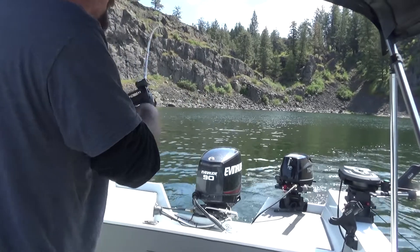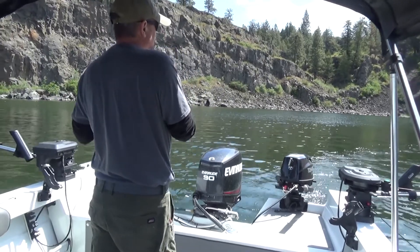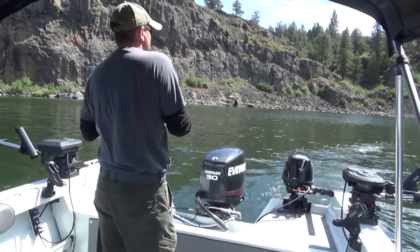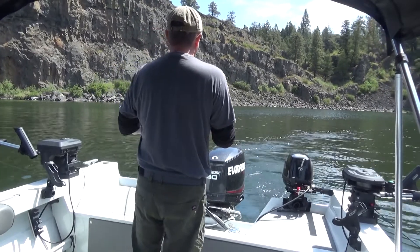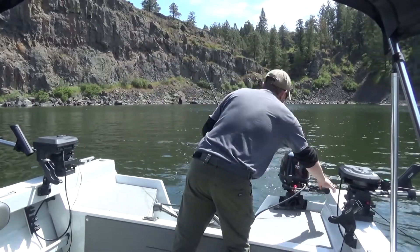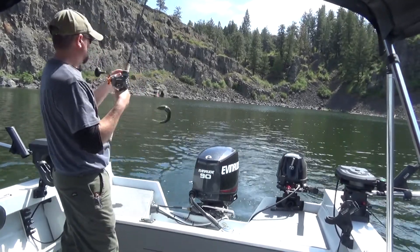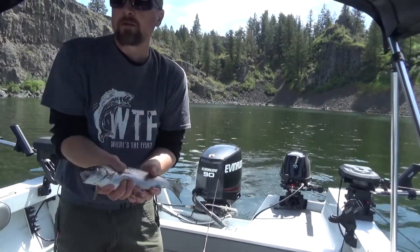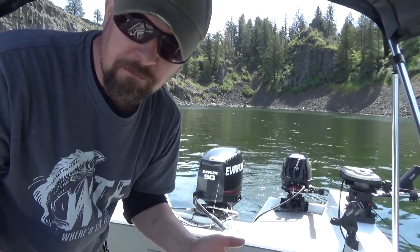I was just setting my lines out and it looks like I hit something before I even had the line out. I think I lost it — nope, it's still there. It's like a tiny little trout. Well, I guess that's it for trout for us. That's our last one — we are limited on trout! Now we're going to have to go for some other species.